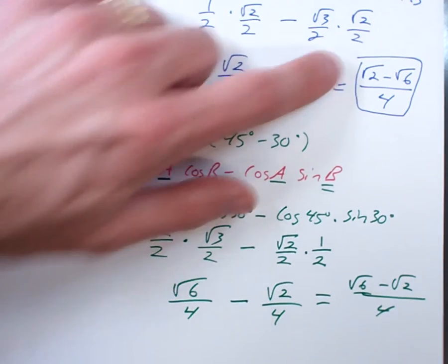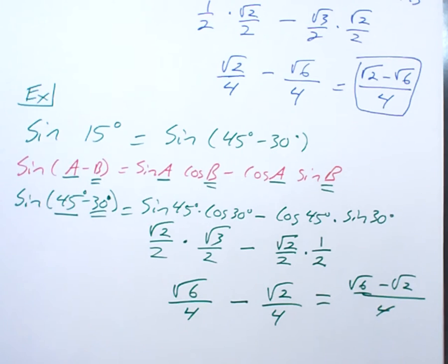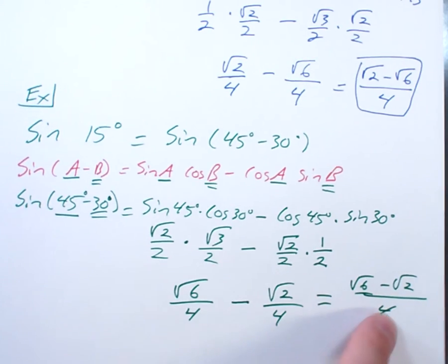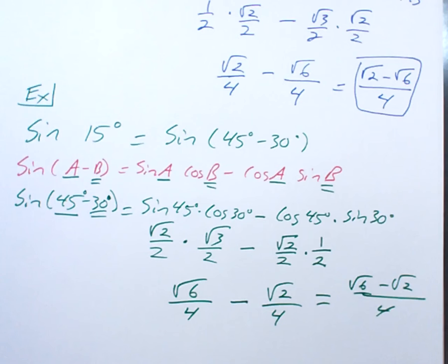Now notice it's very, very close to the one above, isn't it? It's very similar. Well, you're working with all the same numbers on the unit circle. Your unit circle only has 1/2, square root of 3 over 2, square root of 2 over 2, or maybe 1 or 0. So if you're working with all the same numbers here, you're going to get something very similar. This is positive square root of 2, that's negative, so it's a little bit different, but still very similar.